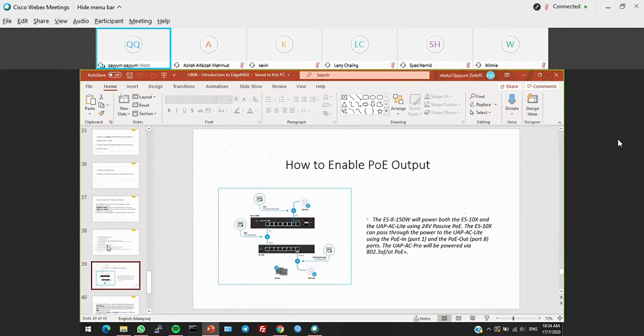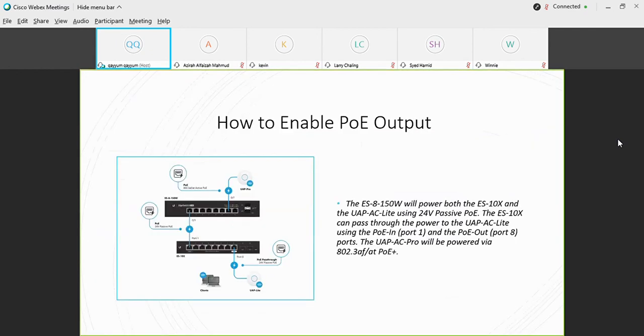Maybe if you are using the edge switch with PoE out, by default the setting will use 802.3af. It will enable 802.3af, so the auto sensing. Let's say for this example, I have the EX10X and then EX8. My EX8 will power up my EX10X.